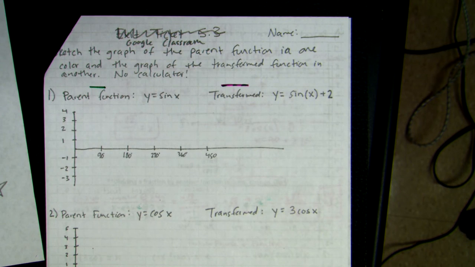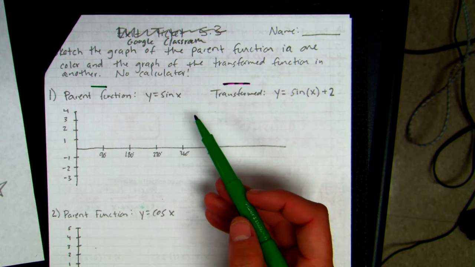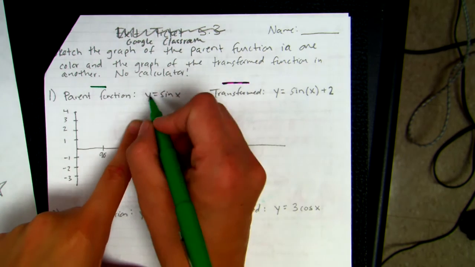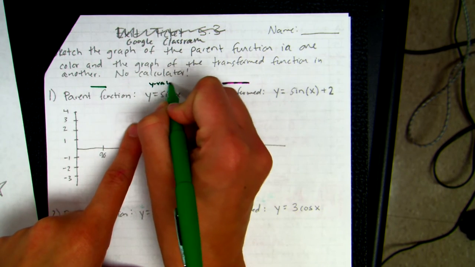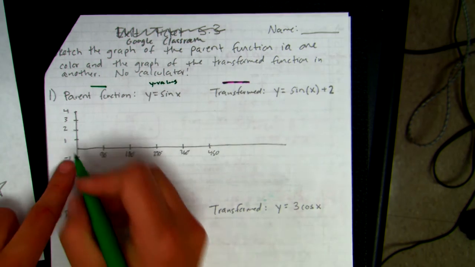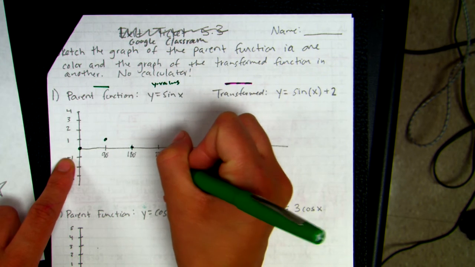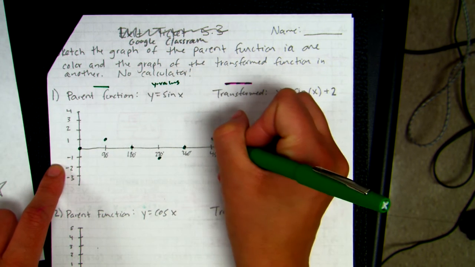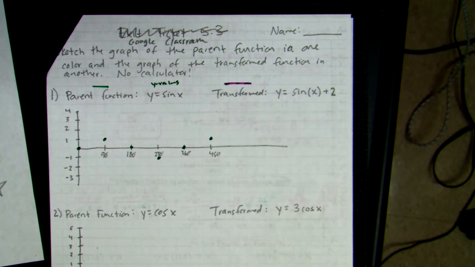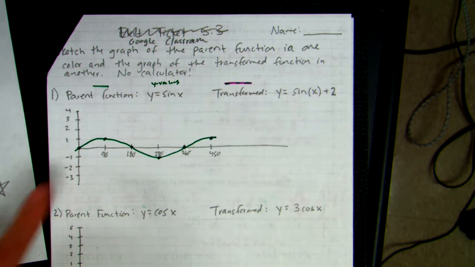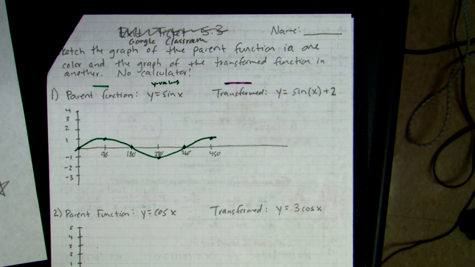Okay? So first thing we're going to look at is our sine function. From the graph before, I showed you the quick 5 points that you can plot sine. If you forget them, just always remember that sine is your y values. You can go back to your unit circle to find those. But the quick 5 points, we start at 0, 1, 0, -1, 0, and we can go up to +1. Okay, so this is my parent function. This is the function in its most basic form.